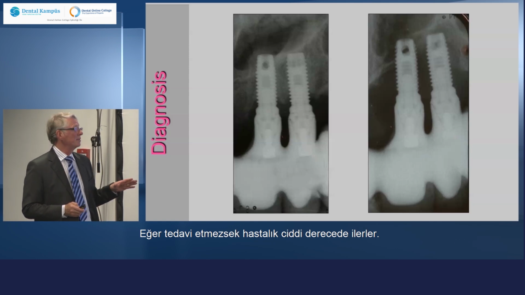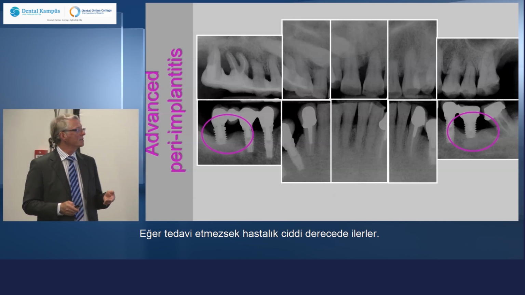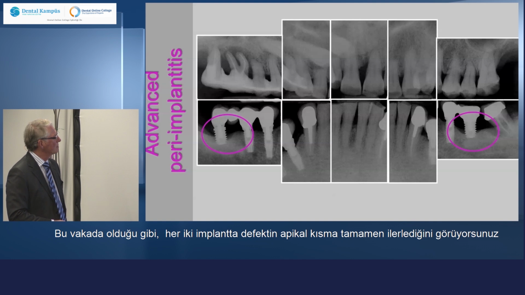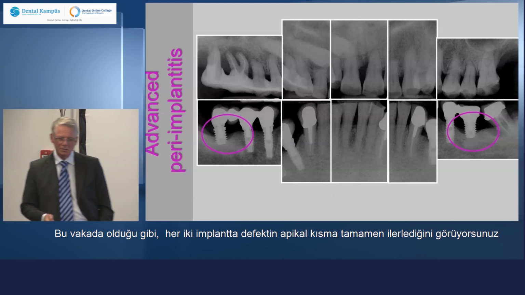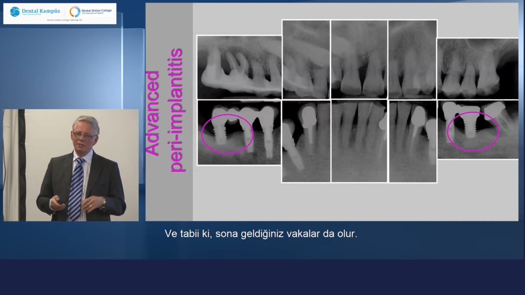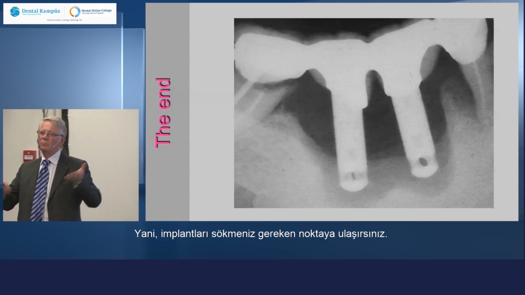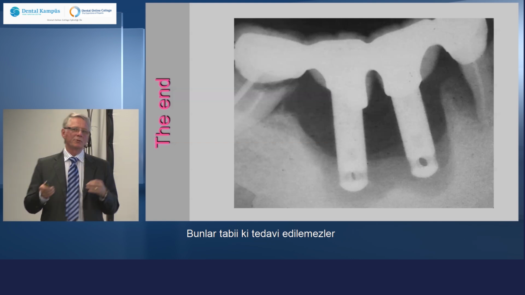If we don't treat it, the disease can be extremely advanced, like in these cases where you see the defect is going almost all the way down to the apical part of the implant in both those situations. And of course there are those clinical situations where you have the end. I mean, you reach really where you have to remove the implant. And these are, of course, non-treatable.